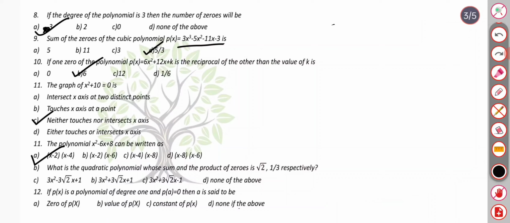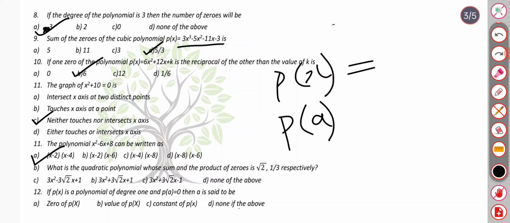So question number 12 हम लोग को क्या दिया है? If p(x) is a polynomial of degree 1 and p(a) equal to 0, then a is said to be. एक polynomial है p(x). They have given a polynomial p(x). Something is given here of degree 1. So बोला क्या हम लोग कंडीशन के लिए if p(a) equal to 0. अगर p(x) के साथ सपोज यहाँ पे कुछ इक्वेशन, सपोज वी आर राइटिंग x स्क्वायर प्लस समथिंग, सपोज वी आर राइटिंग -a. Okay.